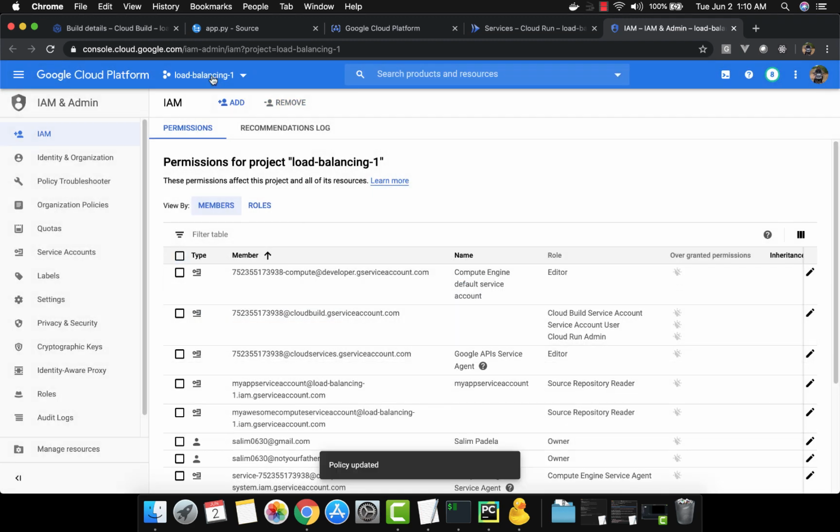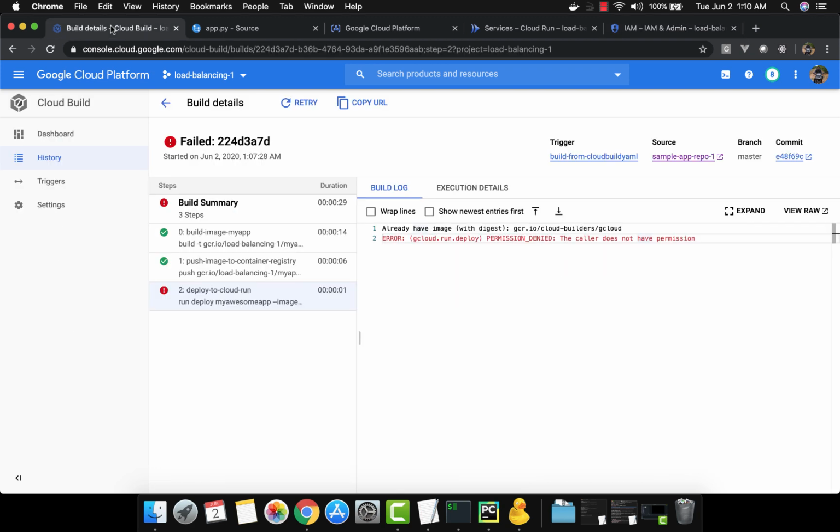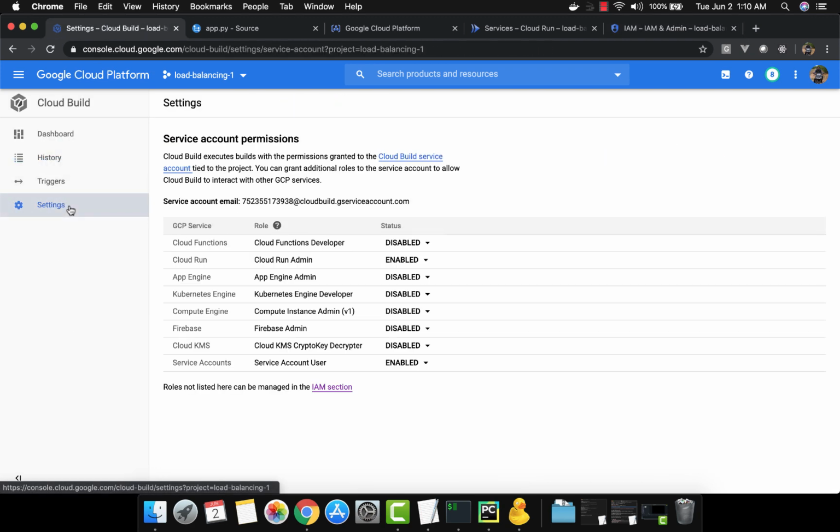Now that we clicked on save, we come here and we look at the settings. So now if you look at the settings, you see in the beginning we had everything disabled and now we have two of them enabled. So this service account user is enabled and cloud run is enabled.